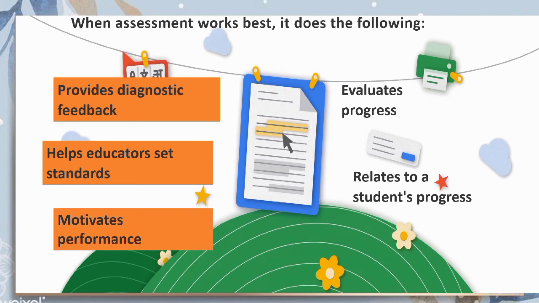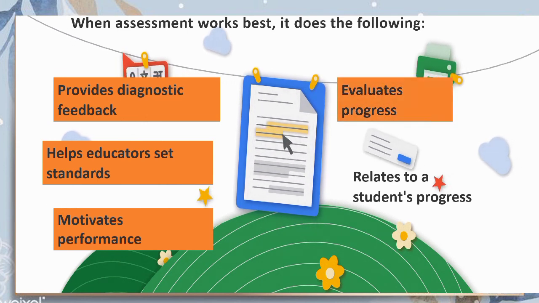Third, it motivates performance. For student self-evaluation, they can ask themselves, now that I'm in charge of my learning, how am I doing? Now that I know how I'm doing, how can I do better? What else would I like to learn? Fourth, to evaluate progress.